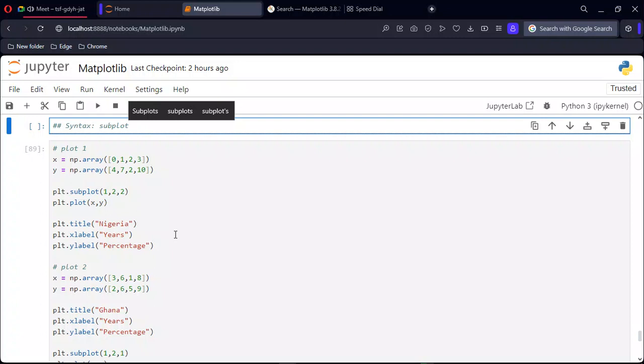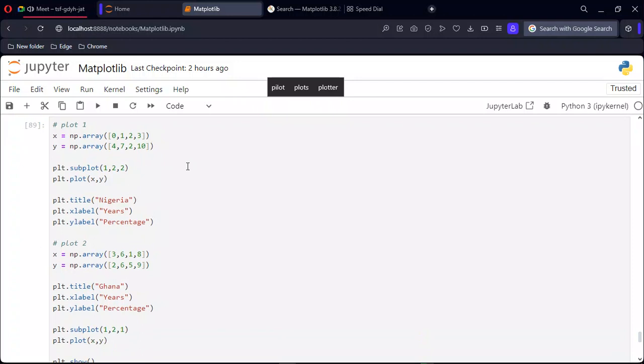It might not necessarily be plot 1 unless you put the last number there as 1. You can comment there plot 1, but if you don't qualify.